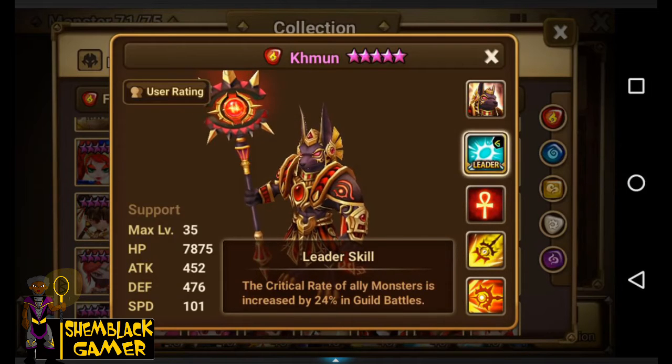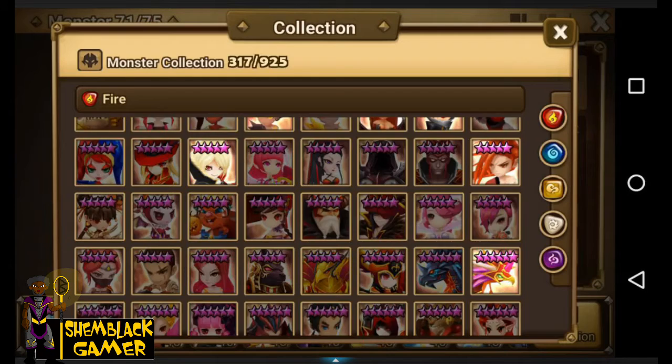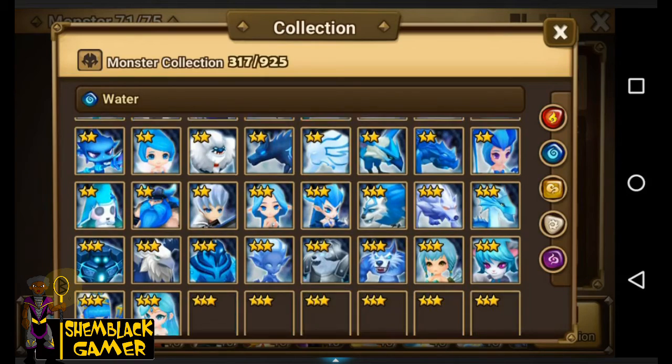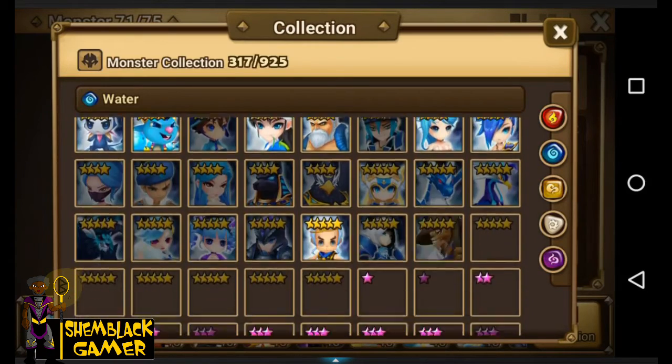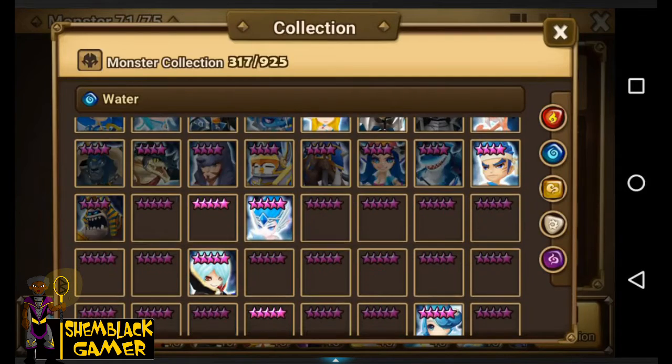Leader skill: the critical rate of all ally monsters increased by 24% in guild battles. So he's going to be used a lot in guild battles, I can see. Now let's check out the water Anubis. Go to the awakened version.